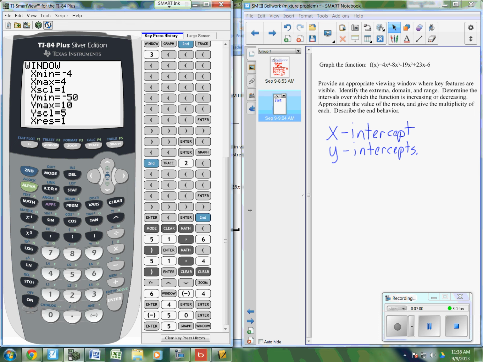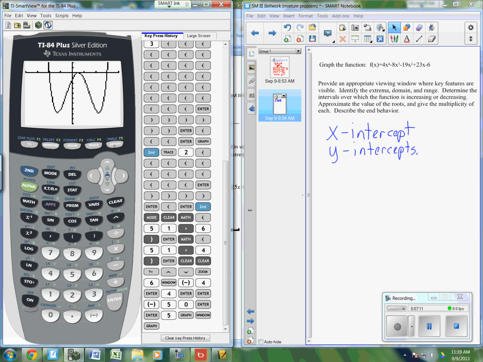You guys remember last year when we were talking about parabolas, we found minimums and maximums on the parabolas, right? You remember how to do that? That's what we're going to do right now. So everybody go to your graph, and we're going to find this point right here. This is an extrema. I know extrema to you guys seems like it means a large something, right? But what we mean by extrema is something extreme, way out there. This is like the extreme bottom end. So it's a minimum point, and we're going to find that.